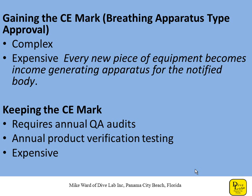And I get so frustrated sometimes because I go, well, how many times do you have to check the field of vision of a helmet or mask to realize that it's the exact same as it was the last time you tested it because nothing's changed on it? But quite often we have to do that. Same thing with CO2 washout, okay? They want to see the same test over and over and over.